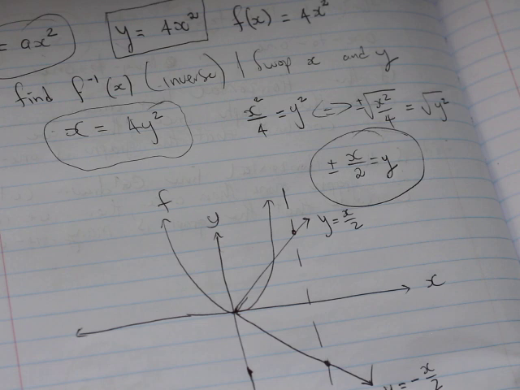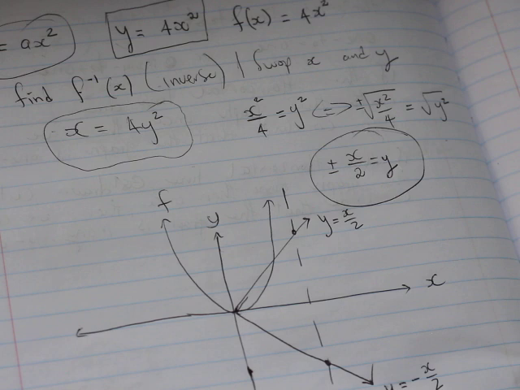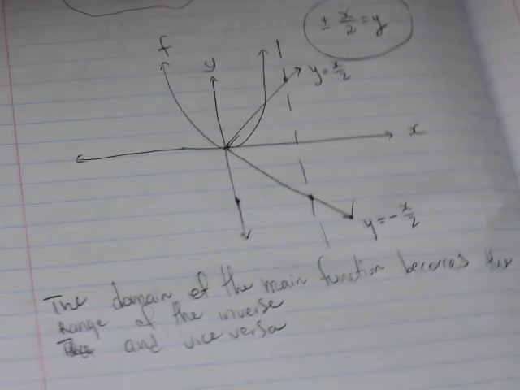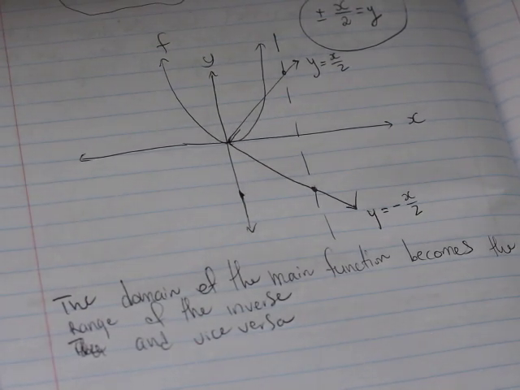Okay. So unfortunately I cannot hear any questions, but this is the thing that I want you guys to really take note of: that we swap the domain and the range when we're dealing with the inverse. In other words, they can give you the main function, and then ask you to figure out what the domain of the inverse is going to be, or the range of the inverse. By using this here, you can predict. So yep.